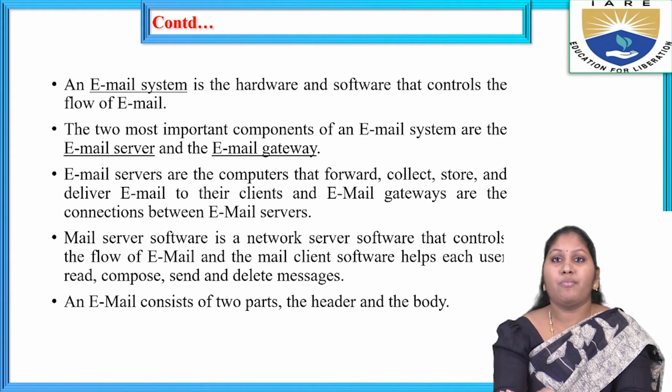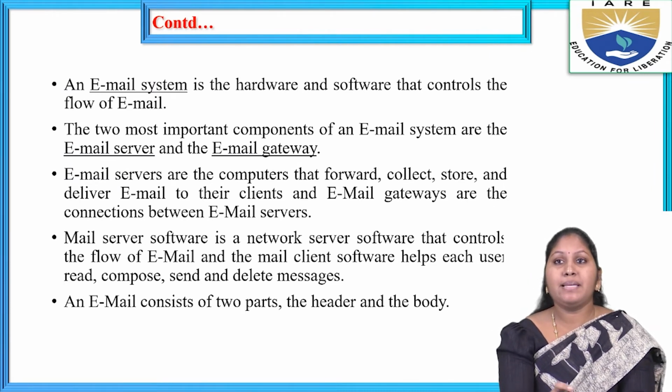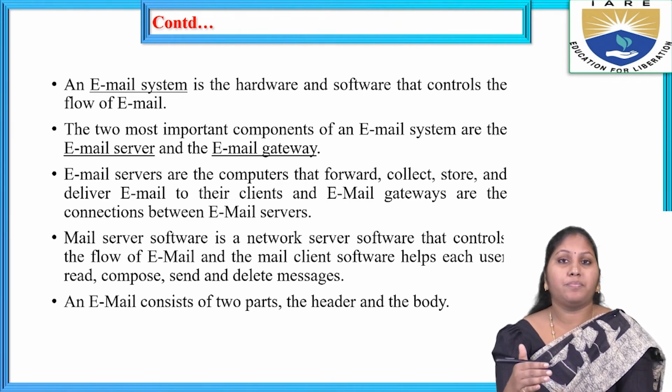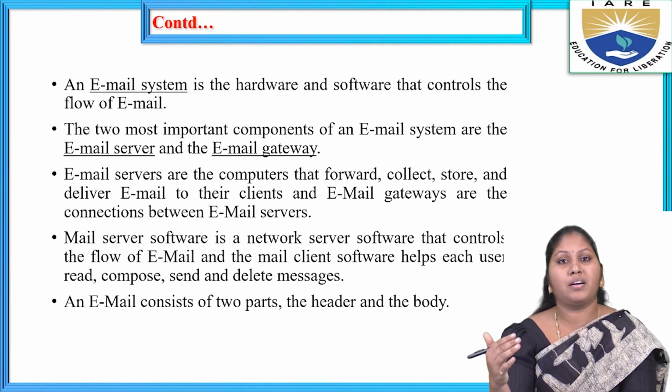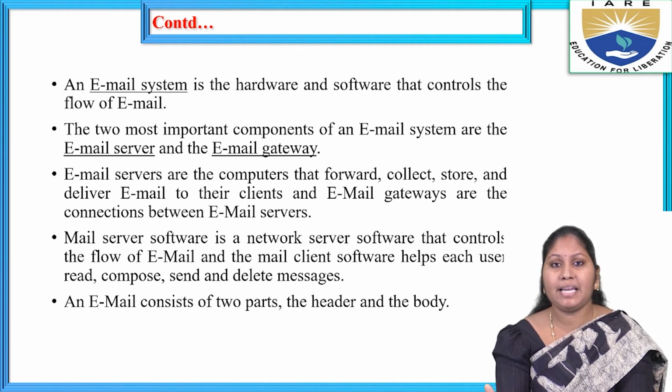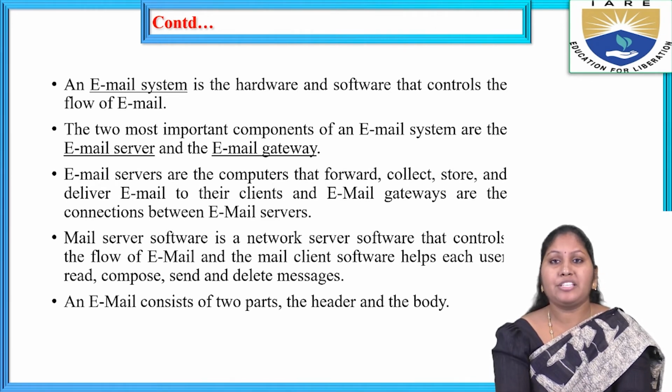And next one, what is an email system? An email system is nothing but hardware and software that controls the flow of emails. For example, if you get so many emails at a time, the system will not work at that time. And next one, the two important components of an email system.